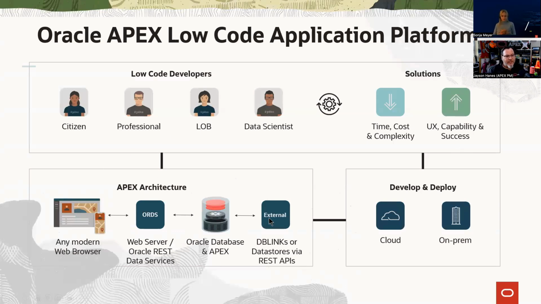The actual architecture is essentially just this. You have the modern web browser, doesn't matter what device, you're actually hitting via URL the middle tier or web server component of this whole infrastructure, which is called ORDS, Oracle REST Data Services. So ORDS is the web server for Apex. Now, it can be leveraged with WebLogic or Apache Tomcat, but at a minimum, whether in Oracle Cloud or on premises, if you're talking about using Apex, you're going to be using ORDS.